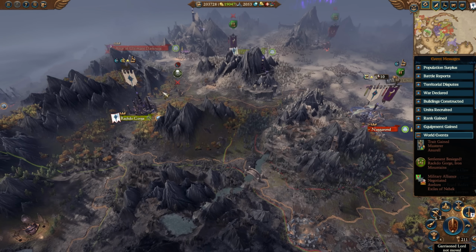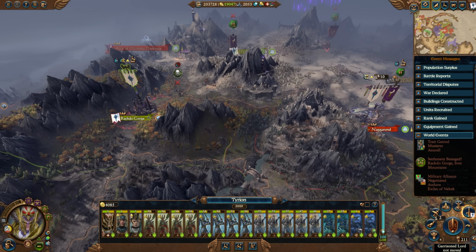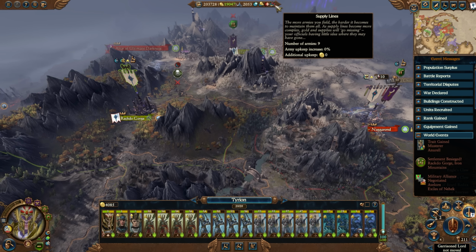The very first mod that I'm going to recommend to you is going to be the No Supply Lines mod. And some of you might be saying, Air, what is that? What is supply lines? Well, it's this right here. If you mouse over it up in the corner of any of your campaigns, basically CA decides to arbitrarily punish you for having more armies. Why? Well, to just make things harder without having to program a better AI. That's why. So it's an arbitrary punishment for the player that the AI does not experience the same as you, and I find it irritating.